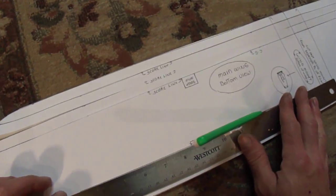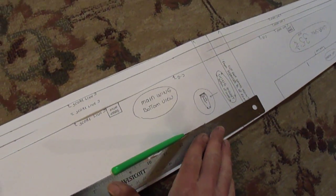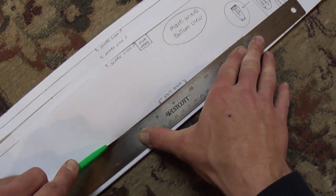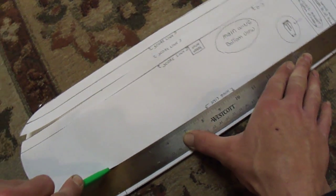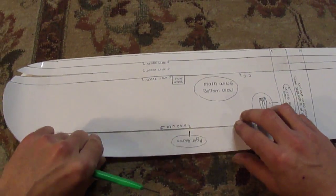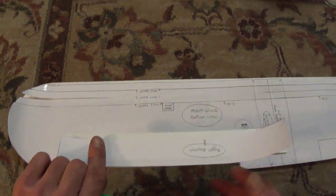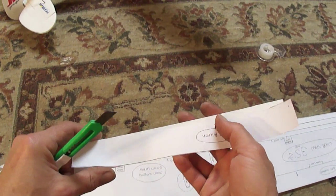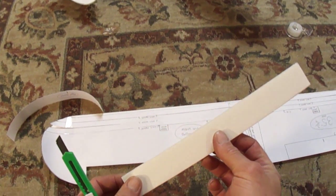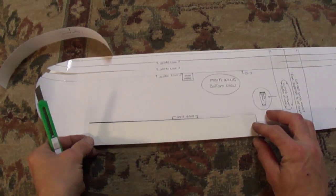Throw my ruler on here. For your ailerons, you guys want to use your ruler, keep it nice and straight. I'll show you what I'm talking about here with these. So there I got my aileron cut off. Now all I'm going to do is flip it over. Or actually, I cut it off like that.